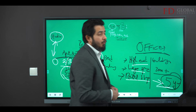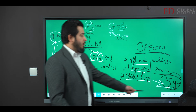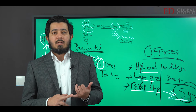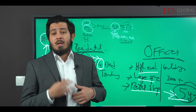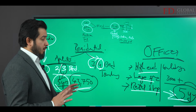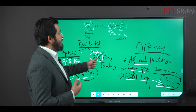And if you have a tenant for a 5-year lease, the same thing applies, right? You can actually negotiate over here. You can call it a triple net lease. You can actually tell your tenant that, look, I'm not going to be paying any maintenance issues that you might have, because offices generally have minor maintenance. We have a 5-year contract. You're going to pay me this much rent. Each year it's going to increase by this much. We'll increase it as per the rental aggregator or the rental index. So this is how you got to see, okay?